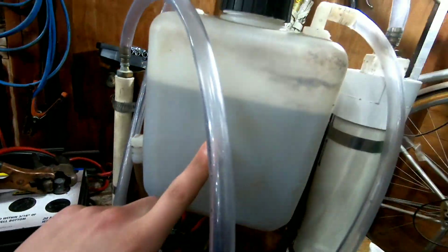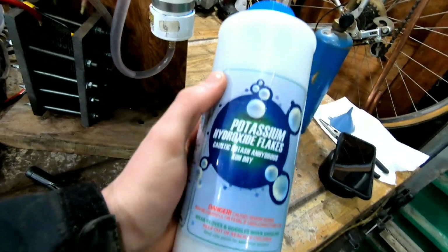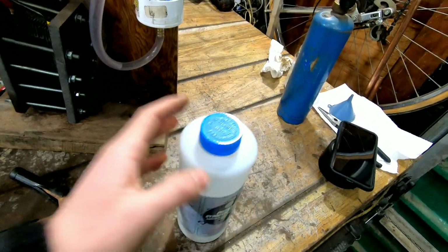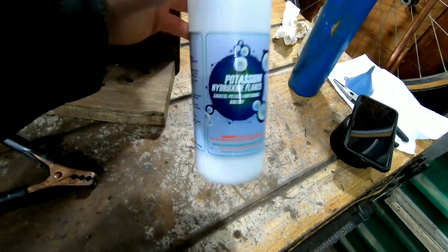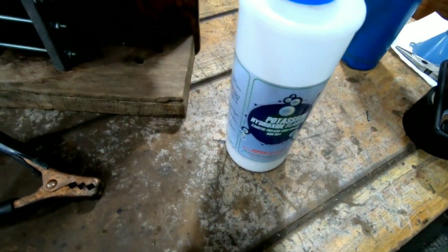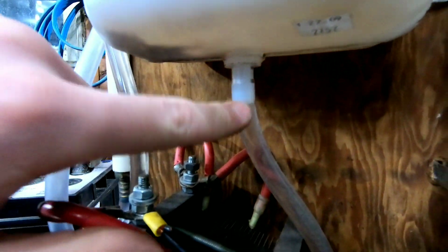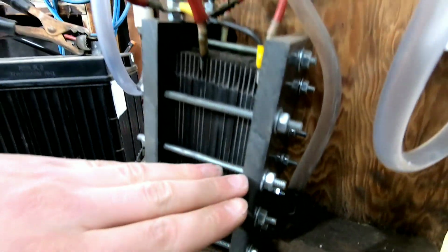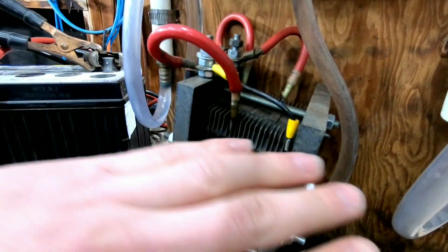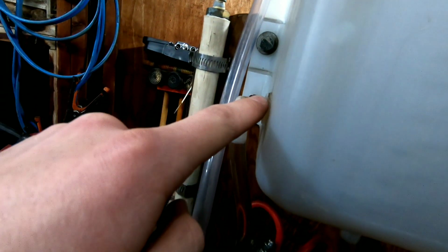Then I have my reservoir up here, which is full of distilled water and these potassium hydroxide flakes. Basically, it's just potassium hydroxide, 90% pure caustic potash, KOH. It feeds from the bottom of the reservoir into the bottom of the cell, and then by gravity it fills the entire cell up. Each plate gets full of water. And then you have the other connection on the top here running to the side of the reservoir up here.